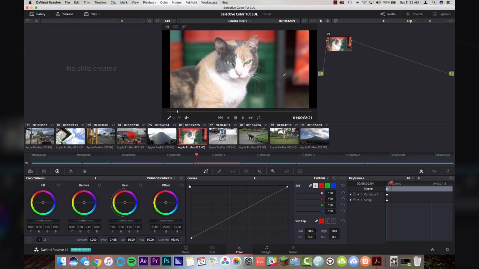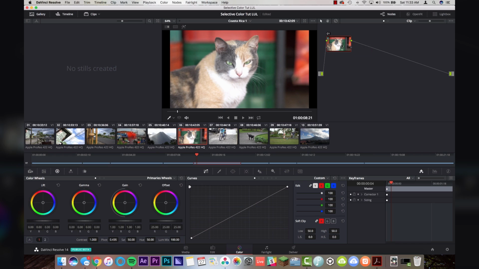So today, we're just gonna be focusing on the cat. And we're going to change the eyes. We're going to make everything black and white except for the eyes, and I'll show you how to change the eye color. We're going to color grade this to make it look nice. But for right now, what I like to do is I like to leave node 1 nothing. I don't like to do any color correction to that at all, because if I ever need to go back, I can delete everything and get back to my starting point without having too much trouble.